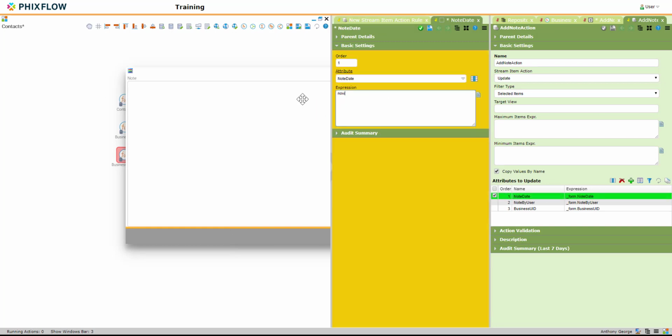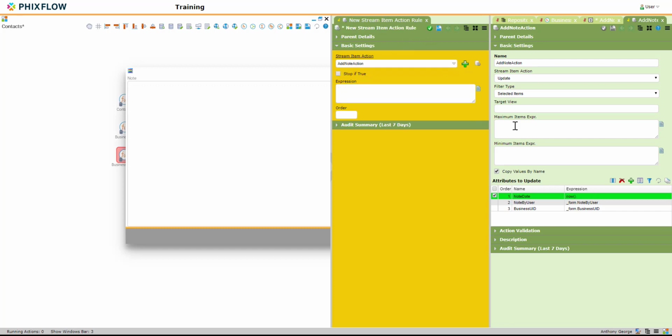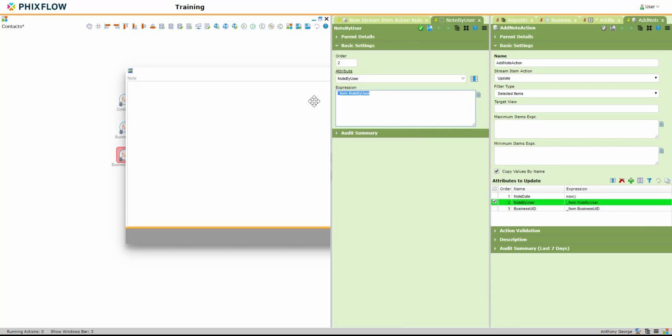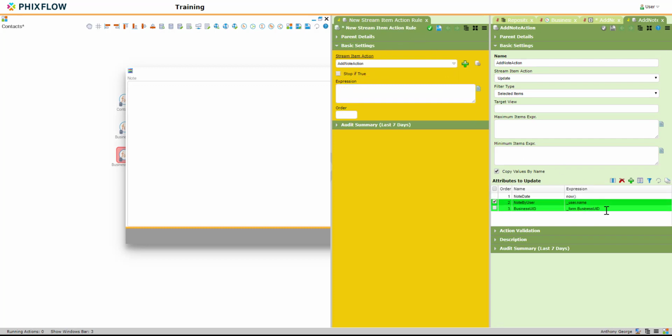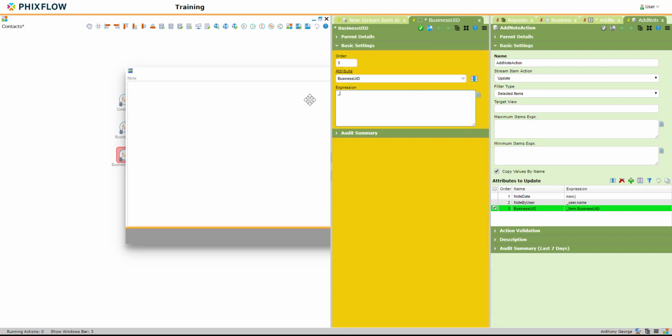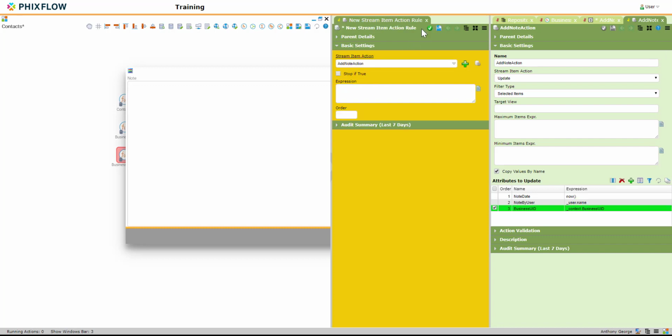Remove the expression and add now followed by round brackets. For the user, we'll set the expression to _user.name. This is a system variable that will allow us to access the username. And we'll set the business UID to _context.businessUID. We'll set this context variable later on.